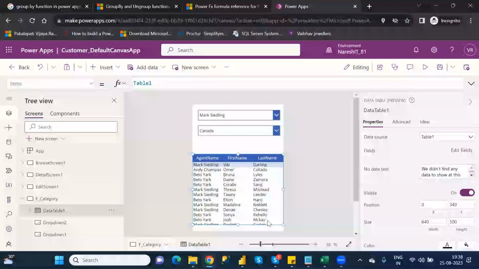In that add column, suppose for example, in the first name I want to find the n character. In each and every cell value of the first name column, first it will check whether n is there or not. If it is there, in which position that particular value is there, that position number it will return.